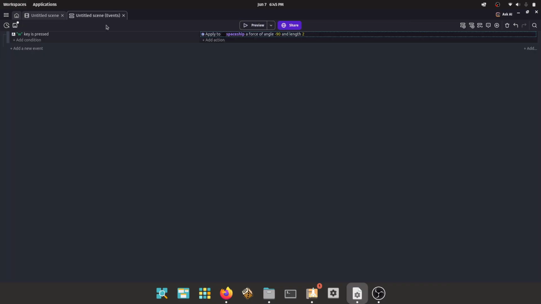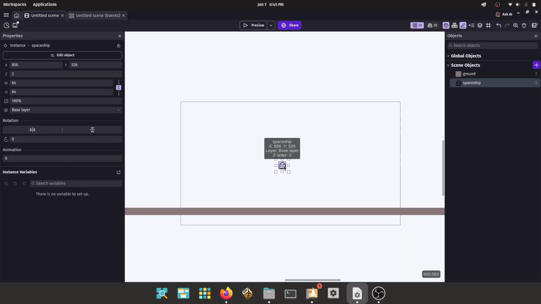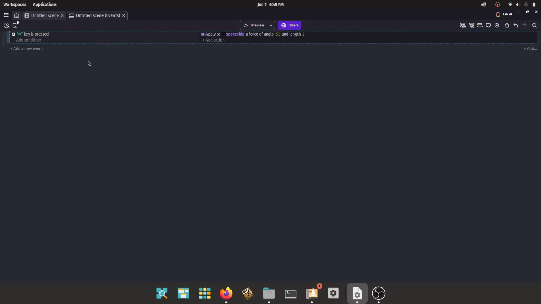Okay, but that's just going up, so it's kind of lame. So I'm gonna do something so we can control left and right, and it's gonna be quite easy to do and quite fun to actually try to maneuver the spaceship.